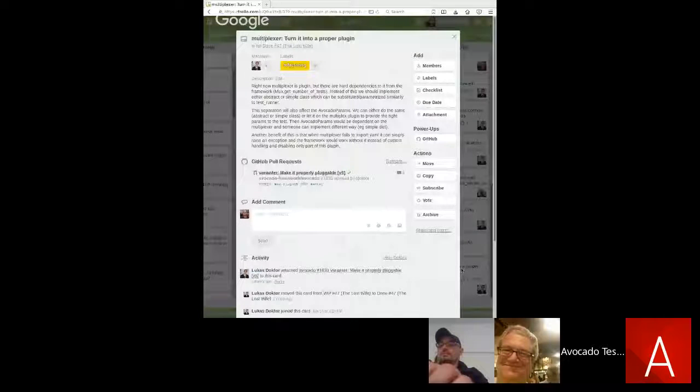We had this really long card that was in work for a few weeks now, and it was merged for this release. This is the multiplexer, turn it into a proper plugin.